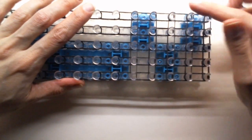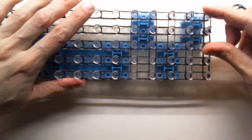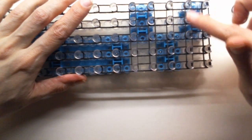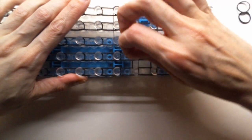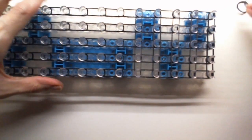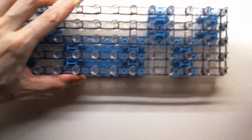If you are doing only three rows, double loop a single band over those three. Then do this, double loop a single, like this, if you're doing this on three rows. Otherwise it will be too loose if you stretch out two bands.